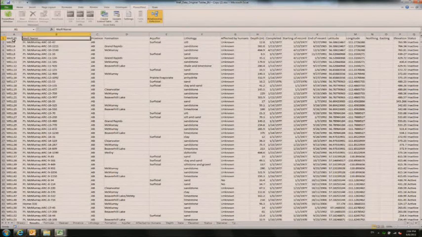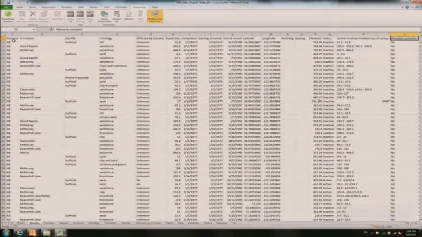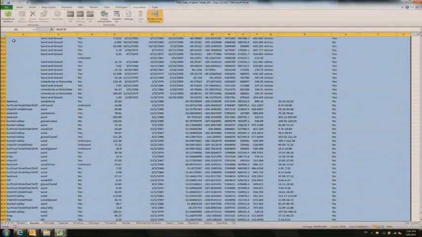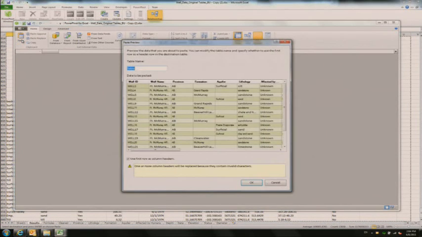I have the well information, the province, the formation, aquifer, etc. I'll go through that. You'll see it as you get in. Now, this is one flat file or one table in here. I can select all and just copy and paste it into PowerPivot. We already saw that in the other demo. So let's go in here, and I'll call this one results.